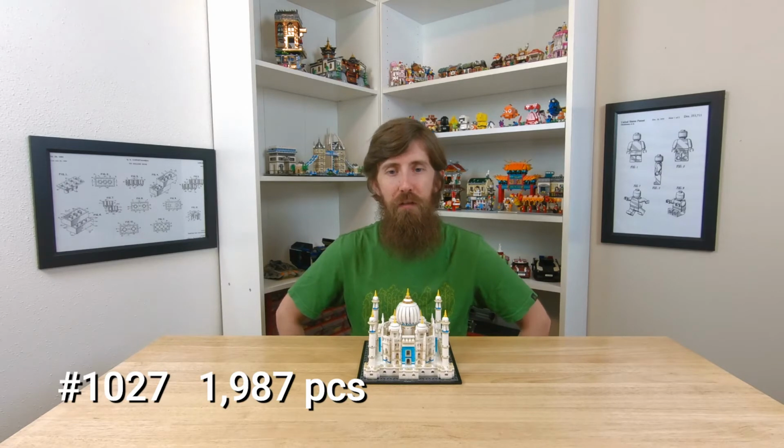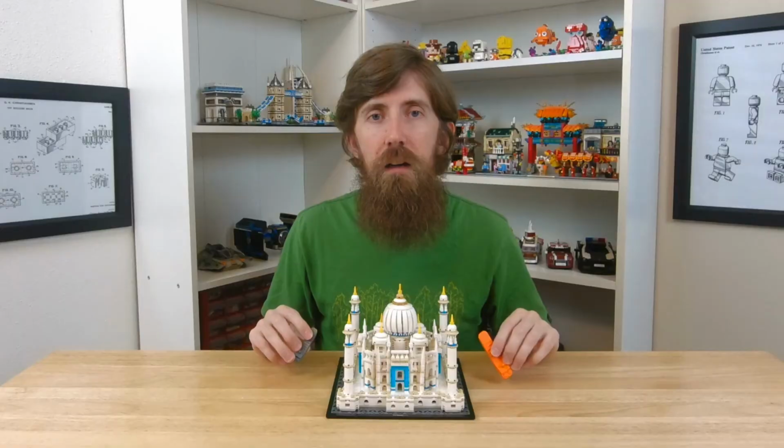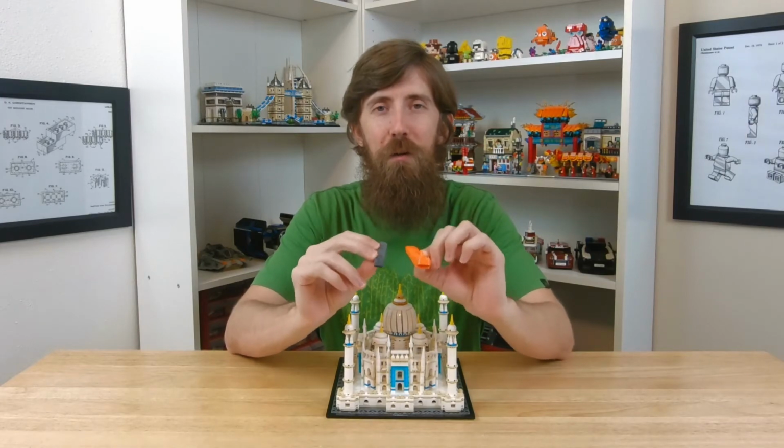This is Loz Blocks set number 1027 of the Taj Mahal. It has 1,987 pieces. If you are unfamiliar with Loz Blocks, their bricks are pretty much like Lego. They are just 75% the size. To give you a size comparison, here's two brick separators. So they feel a lot smaller than 75%, but if you measure them, that's what they are.